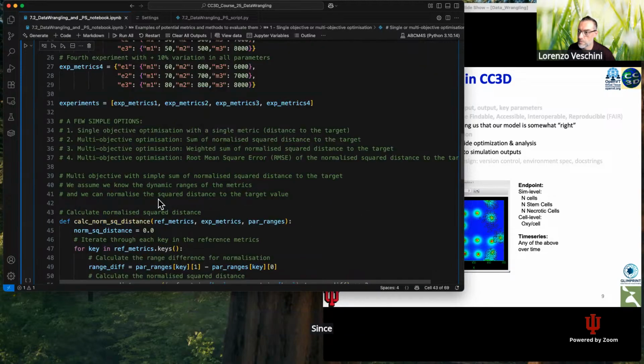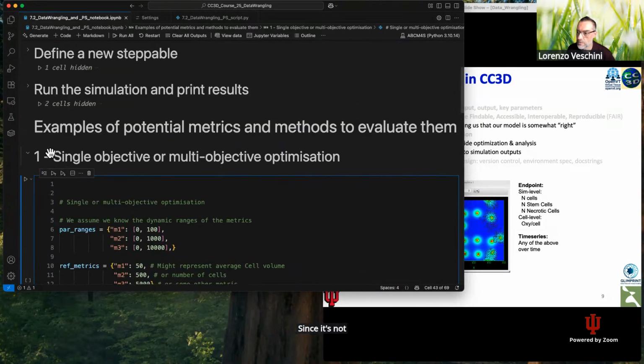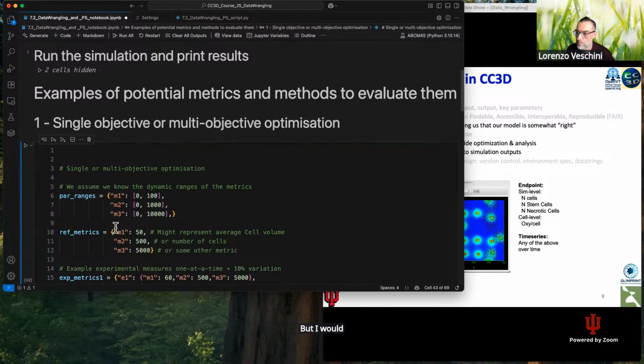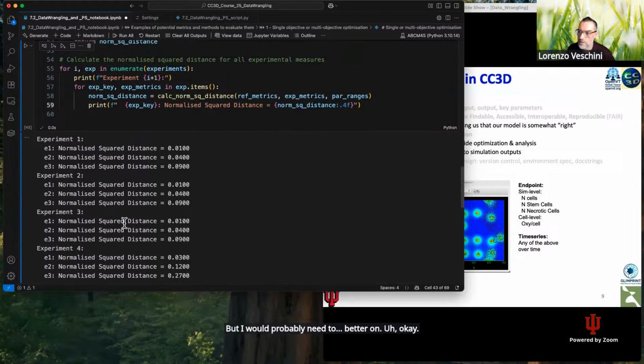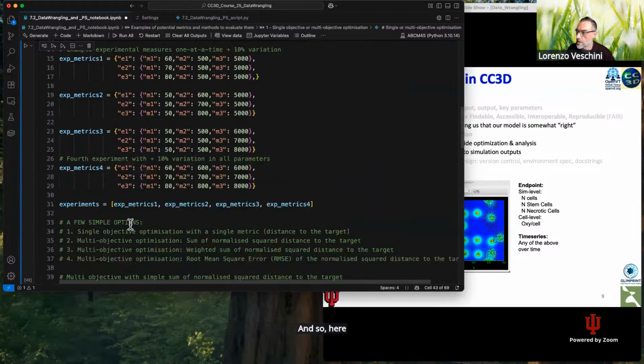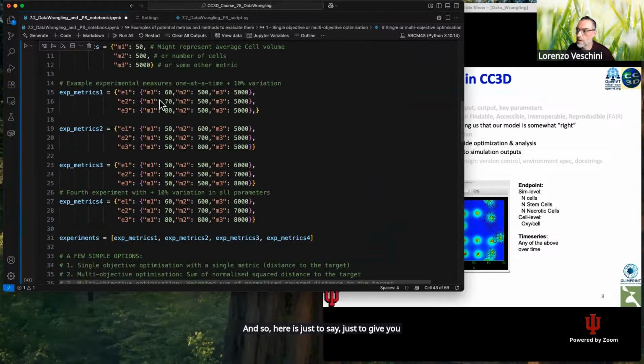Since it's not too complex, we can try perhaps to run it, but I will probably need to rerun. Okay, no, it works. And so here is just to give you a hint: I changed one parameter at a time in my experimental test by 10% in the different parameters.